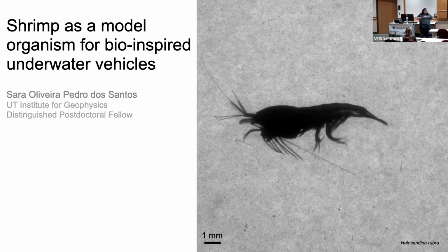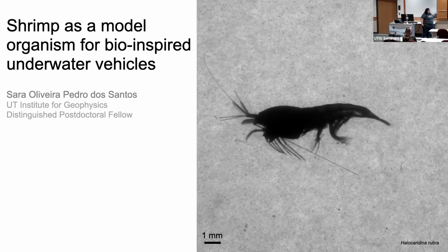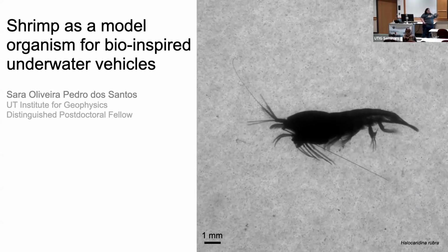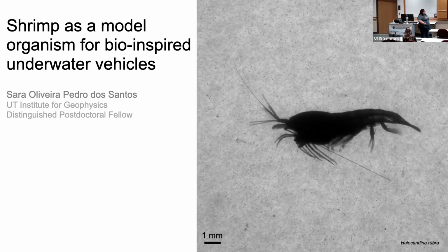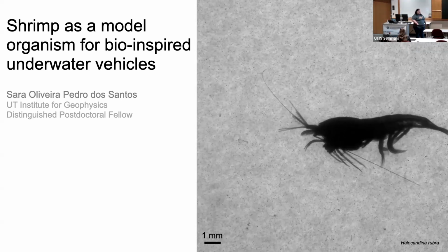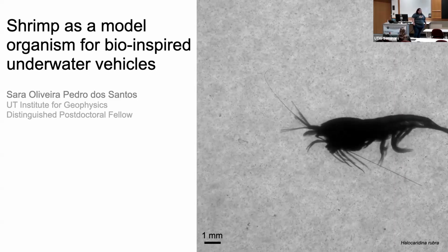I think if we've seen shrimp swim, we know they swim really funny, where they have their legs beating one after the other. That's exactly what you see. Their backmost leg will start beating, and then the next one, and the next one, and the next one. This delay is a phase lag, and this method of swimming is called metachronal swimming. Shrimp use this locomotion method really successfully to navigate all different sorts of environments.